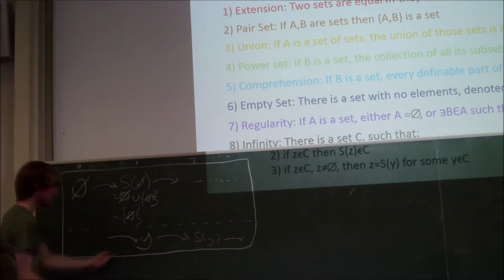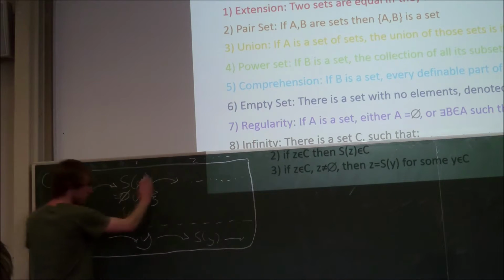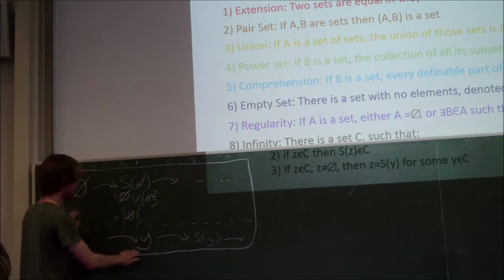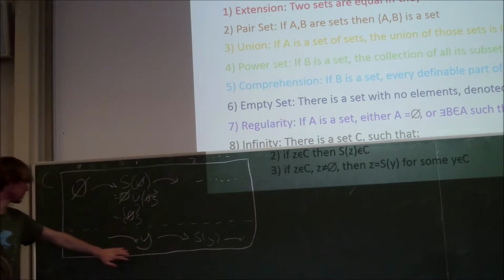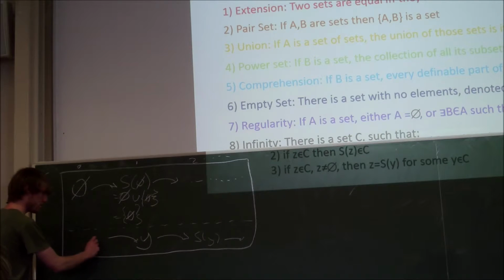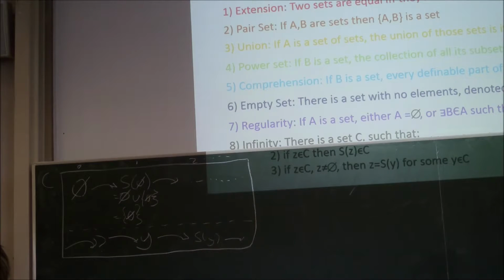We'd get an infinite sequence in that direction. And in the other direction, because Y isn't the empty set, because Y isn't some number of S's applied to the empty set, because of course if it were, it would just be in this sequence and it wouldn't be a separate thing at all, then Y must have come from something, which must have come from something else, and so on and so on and so on. So we're going to use the axiom of regularity to get a handle on this.